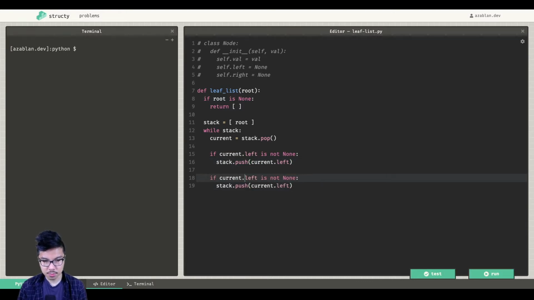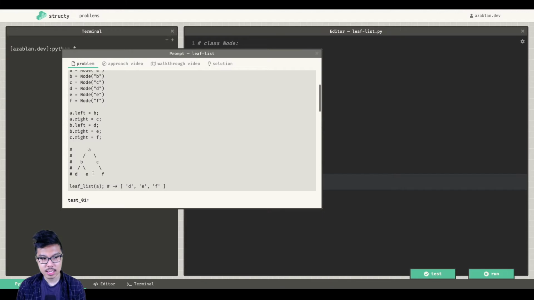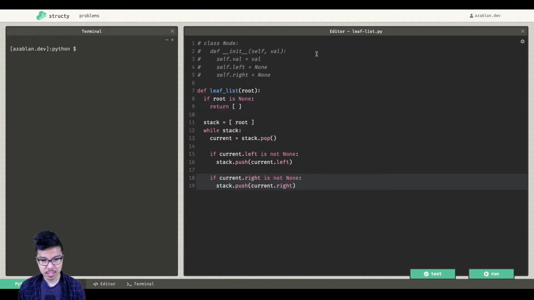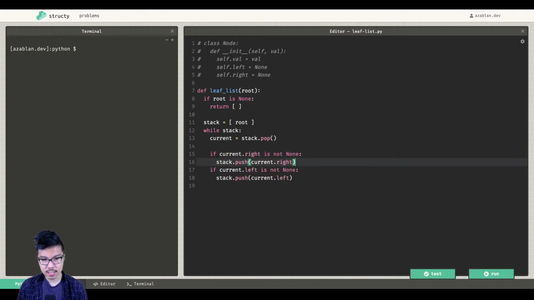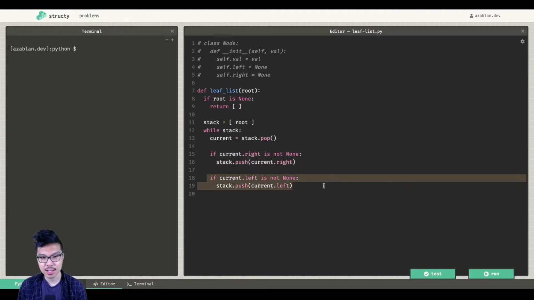Something like this. One thing I need to be sure to do though is for this depth first traversal, and like they say in the problem, it's super important that your output is in left to right order, right? So if I look at the example, I want D, E, F. And so although I'm doing a depth first traversal, I also need to guarantee that it travels left before right. And if I want to do that, then I actually should flip the order of these. If I write it like this, I'm pushing the right child on the top of the stack and then the left child. That means the left child's at the top and they'd be explored first on the next iteration of this while loop. So that should give me my left to right preference.